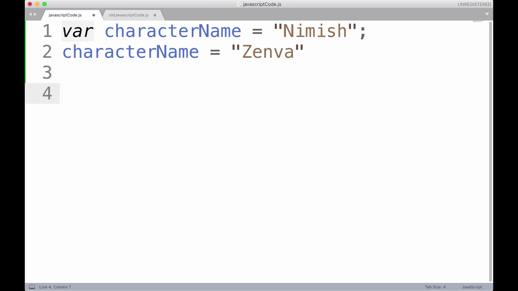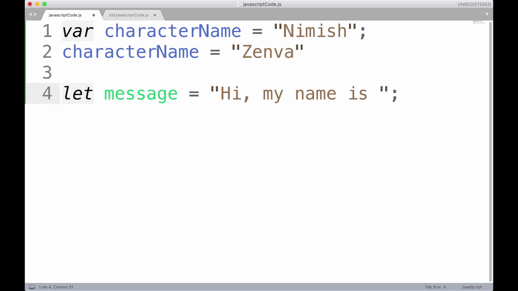Okay. So aside from names, some other places we might see text in our code would be in messages that we output to the screen, or perhaps in speech that our characters are speaking. So there might be like a welcome message or something like that. Let's make a constant called welcome message. And you know what, let's actually just call this message just so it's not going too far off the screen. And then let's put some value in here. So this could just be hi, my name is, and then the value.